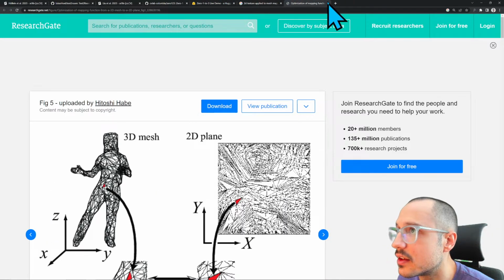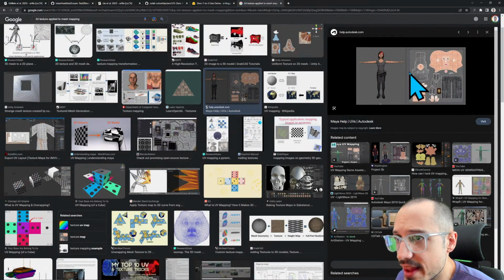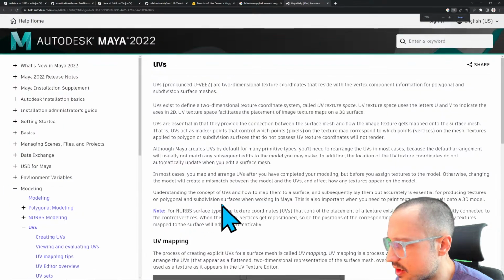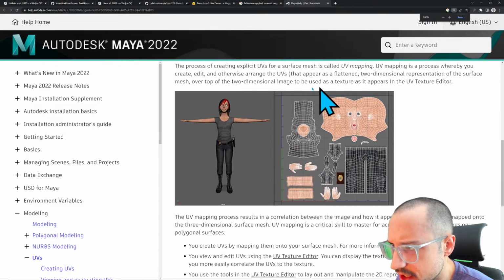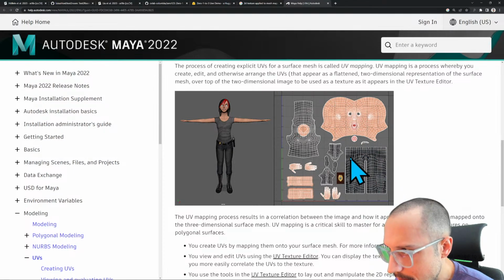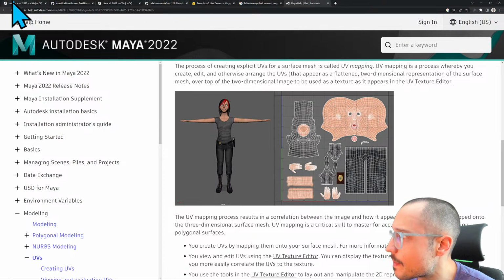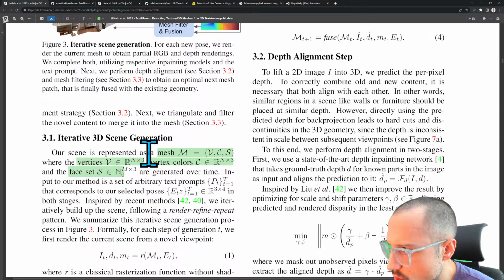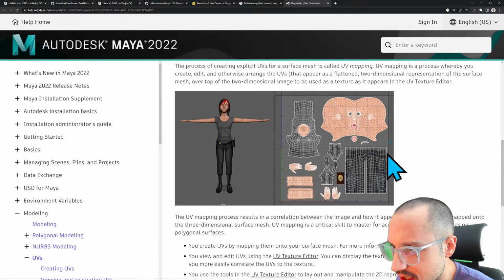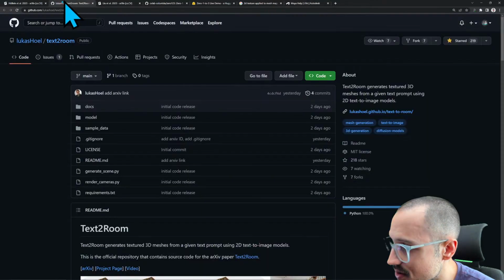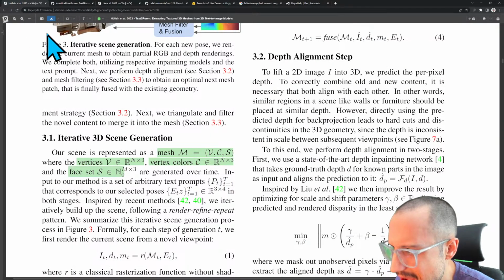So the way that a lot of textures are mapped onto meshes now is you basically have this kind of mapping function, right? UV mapping that basically says this part of this 2D image corresponds to this part of this 3D mesh, and then you wrap it onto it. But another way of doing it is by just storing the vertex colors, by saying, hey, we're not going to do this kind of weird, complicated 2D texture. Instead, every single point in this mesh is going to have a specific color associated with it. So then we don't need to keep track of this mapping function.